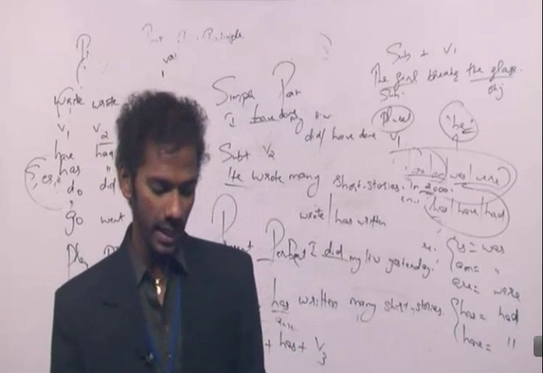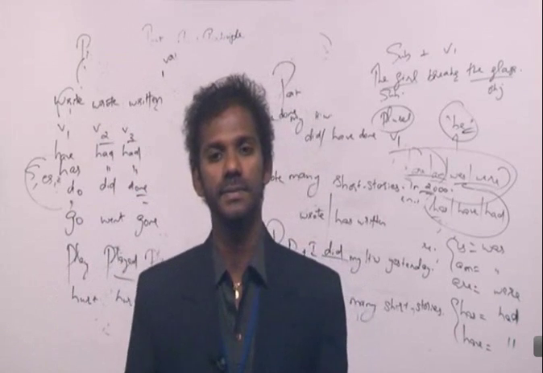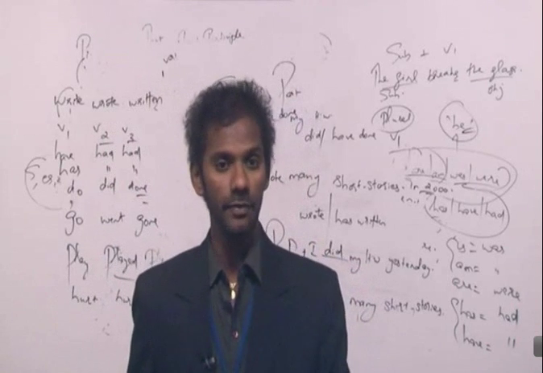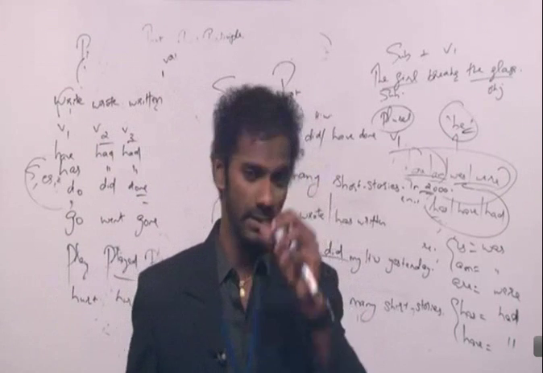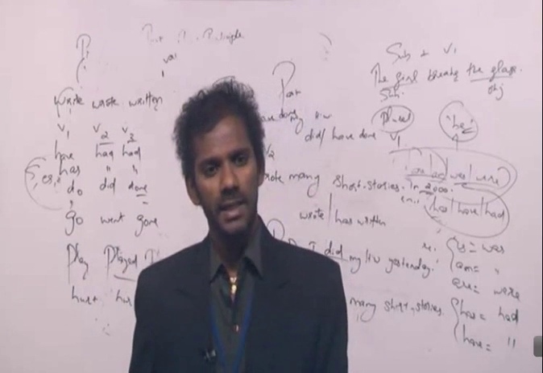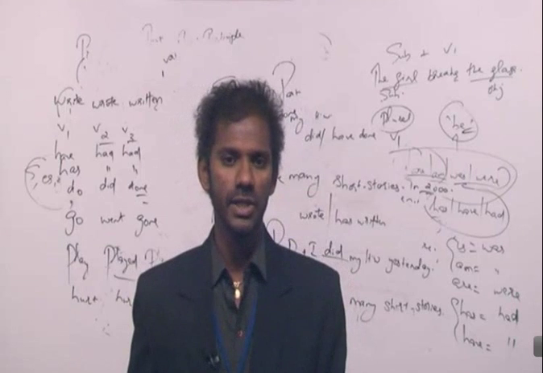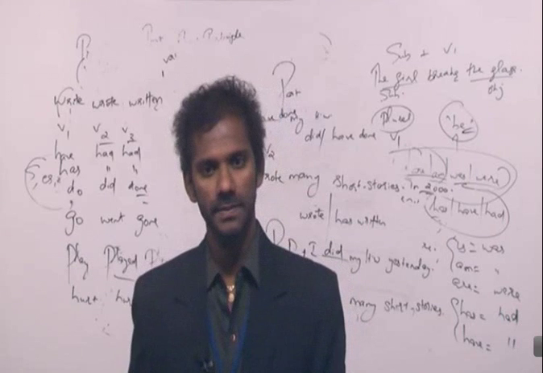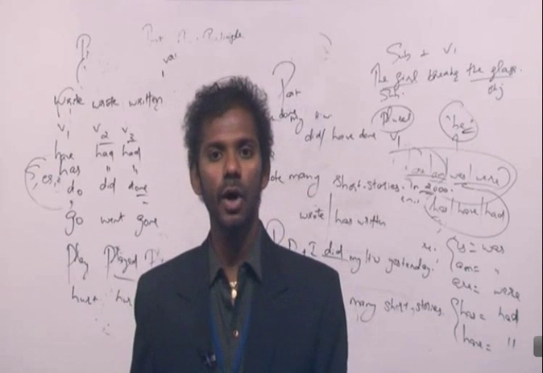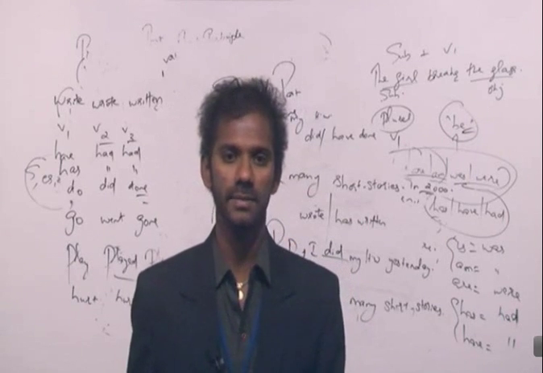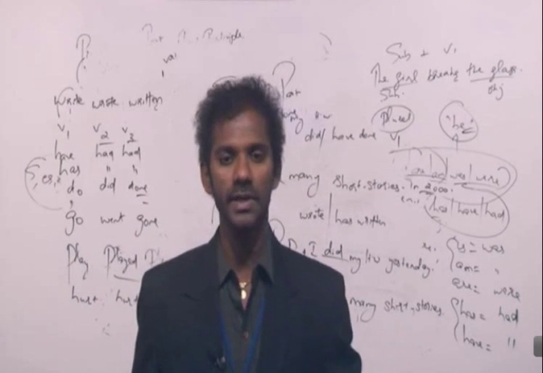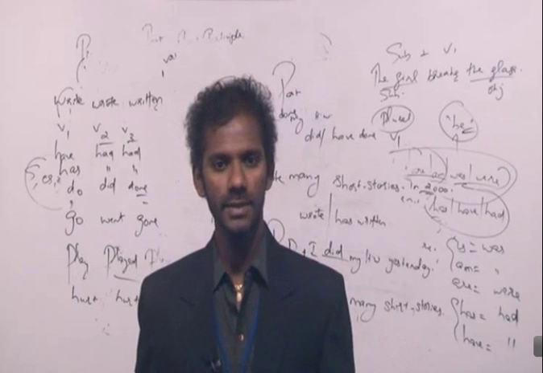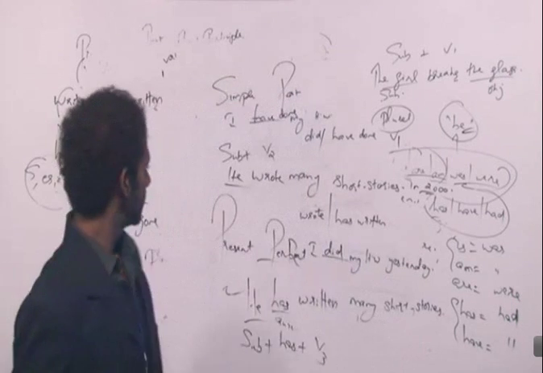Clear? So this is regarding when to use simple past and when to use present perfect. I'll say the rule once again. If the time of the past action is unknown or not mentioned, it must be present perfect. If the time of the action is known or mentioned, it must be simple past. Clear? This is when to use simple past and when to use present perfect. Hope it's clear for you. Got it? Right.